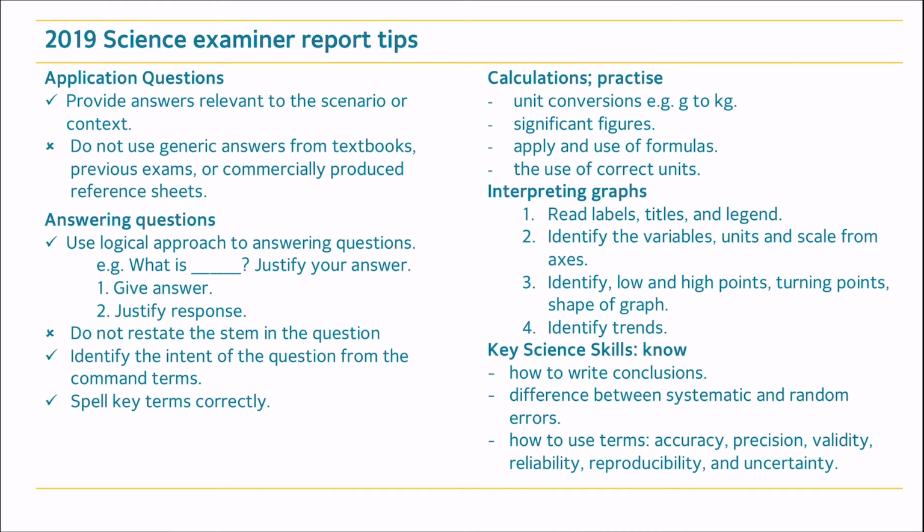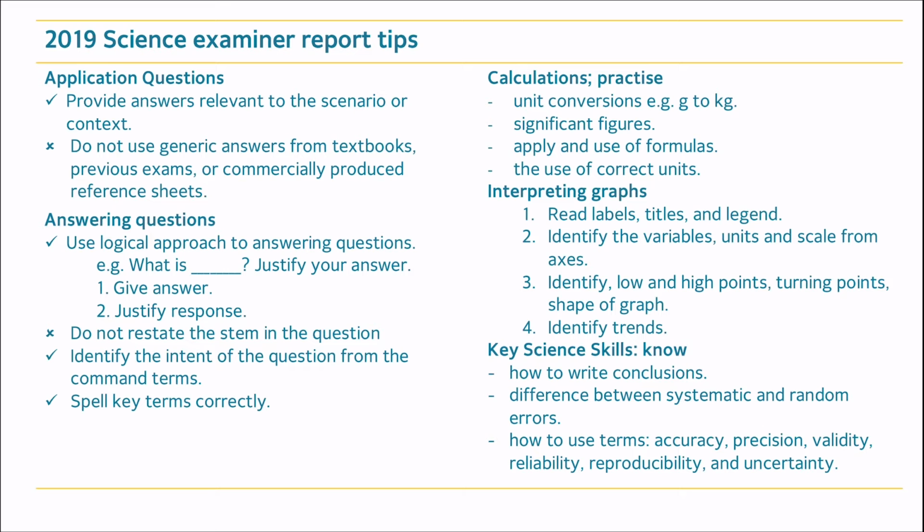If you look across all of the Science Examiner reports, there are some tips you can pick up. Across the board, every science is saying that our students can do better at application questions. Students often use generic answers. They use them from textbooks, previous exams or commercially produced reference sheets. However, we need to emphasise to our students that every time they answer a question, they need to think about what the scenario is, what the context is, and then tailor their answer to meet that.